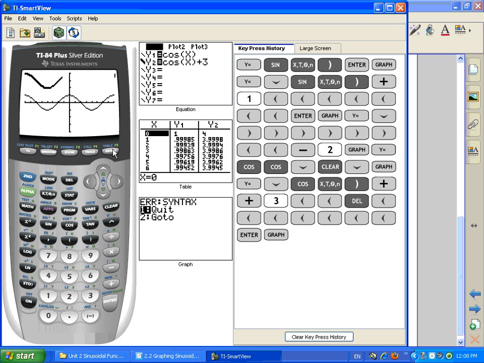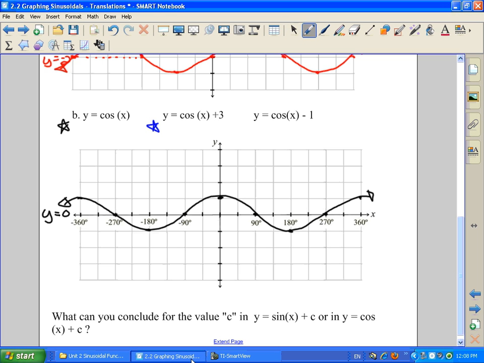So again, we've got our parent function, which is the cosine function, and it's been raised 3. So let's do that on our graph. So again, we notice that if we started originally with our parent function at our maximum of 1, now we're starting at a maximum of 3, because it's 3 up. Okay, so again, you go maximum, axis, minimum, axis, maximum.